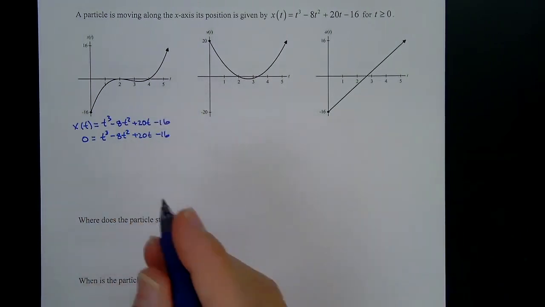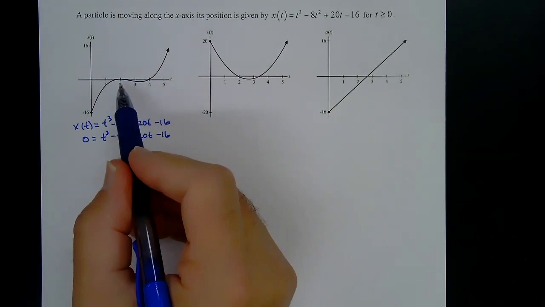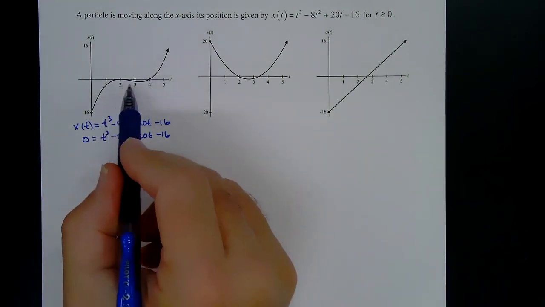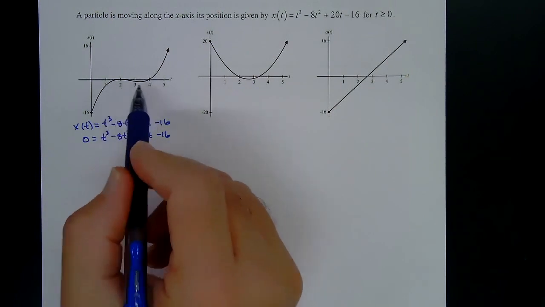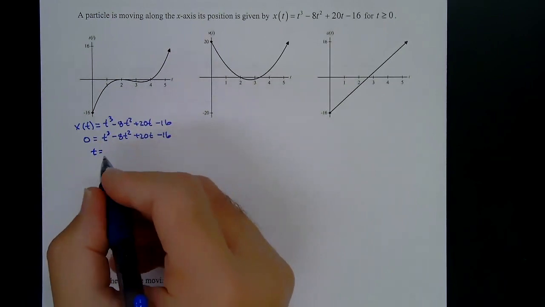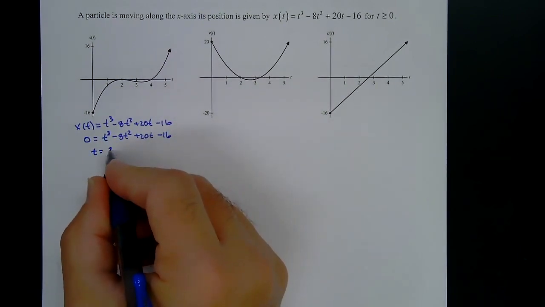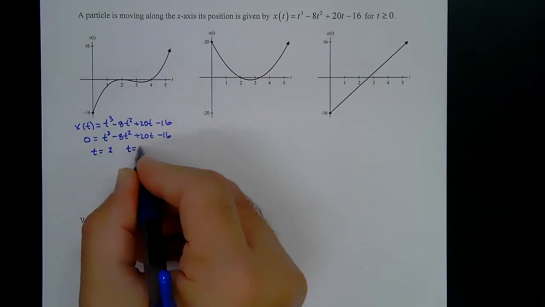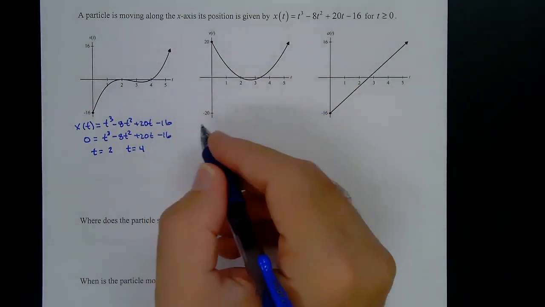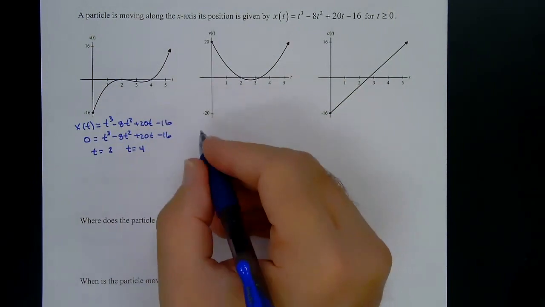You should know how to do that, okay? You go into the calc feature of the calculator and you solve it for each of these values right here where it's crossing, okay? So then, just reading off the graph, it'd give you t equals 2 and t equals 4. Okay, so this is the velocity graph. And so we know that velocity is the derivative of position.